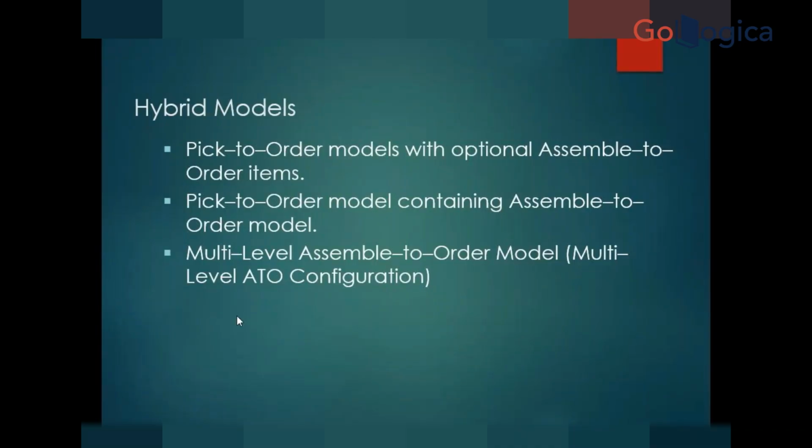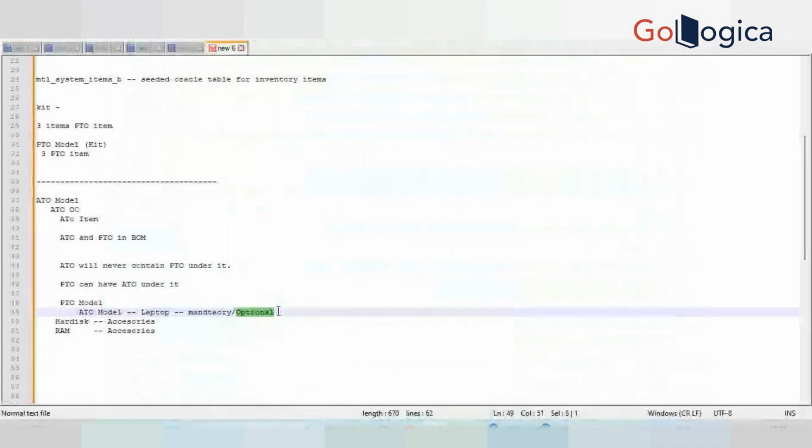Are these all things we do in the configurator, or can we do anything in inventory? In inventory, we are just defining the items. In the bill, we are maintaining whether something has to be optional or mandatory. Those two things are defined in the bill, and then in the configurator you decide whether you should drive that part or not, based on your requirements.